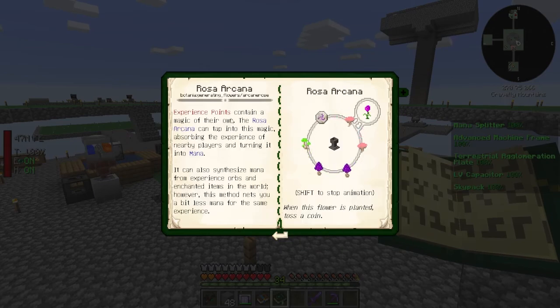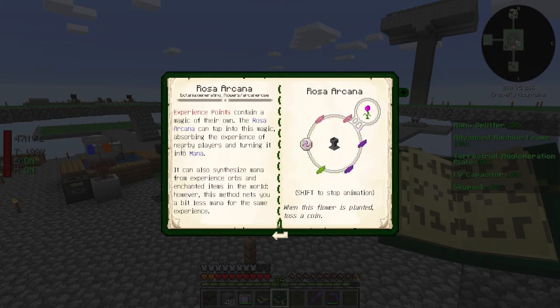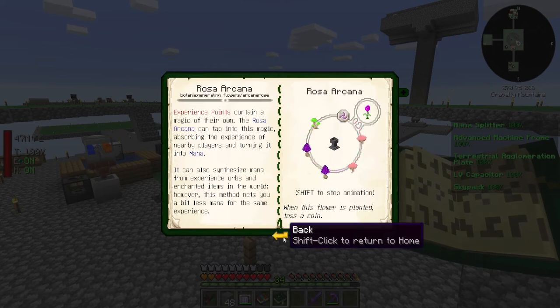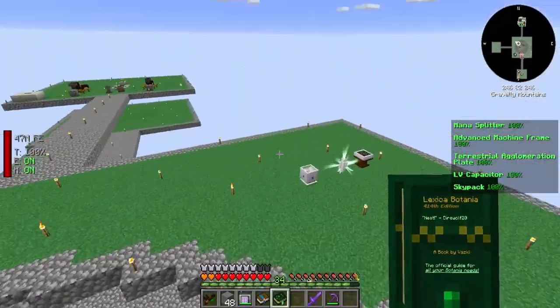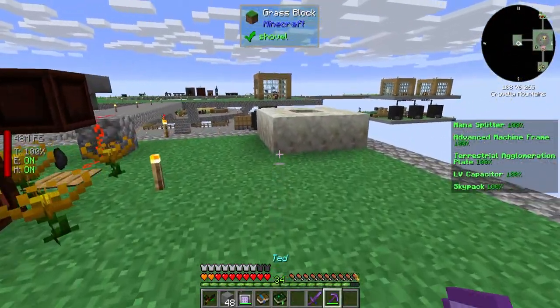Okay. Can tap into a magic, absorbing the experience of nearby players and turning it into mana. This method is a bit less mana. You can also synthesize mana from experience orbs and enchanted items in the world. Experience of nearby players and turning it into mana. Okay. So we could feasibly do that one.